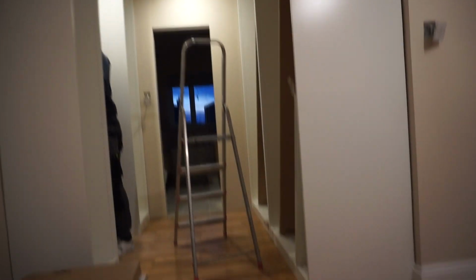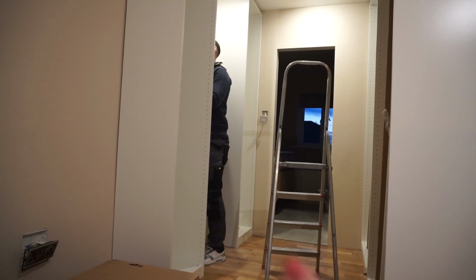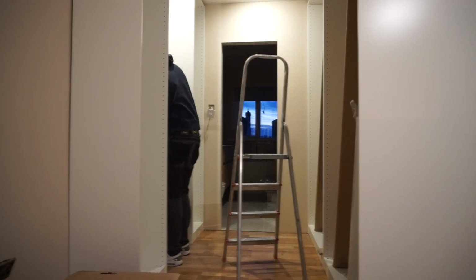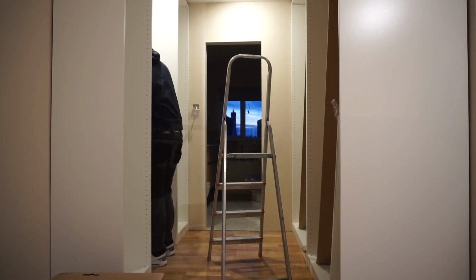So that's our room. And there's a double wardrobe here, then a single wardrobe, a little desk where I'm gonna do my makeup, and then another wardrobe. Can you cope with that sunset over there in the background? I think now we might open one of these doors, maybe, and see what it takes to put one up, or maybe one of the rails for the clothes or something like that.